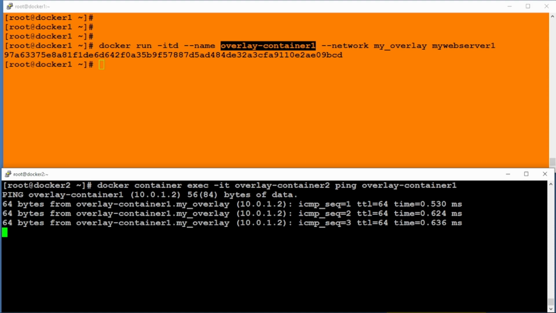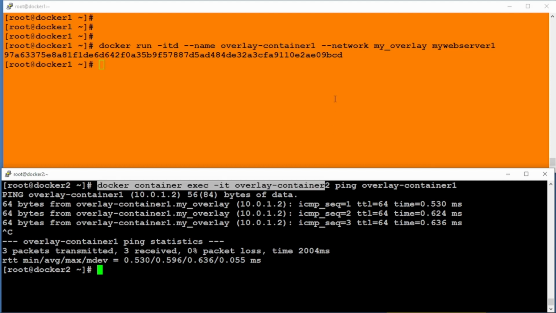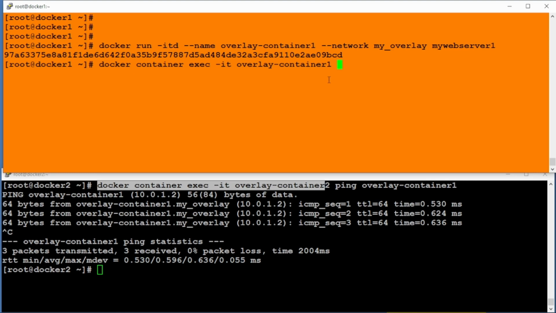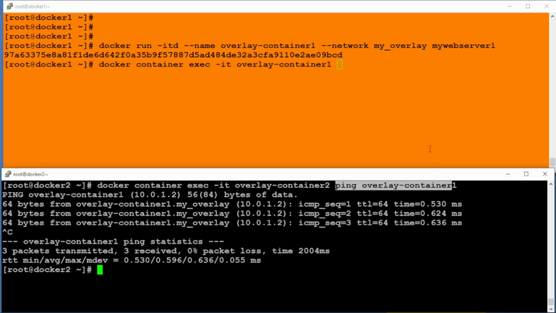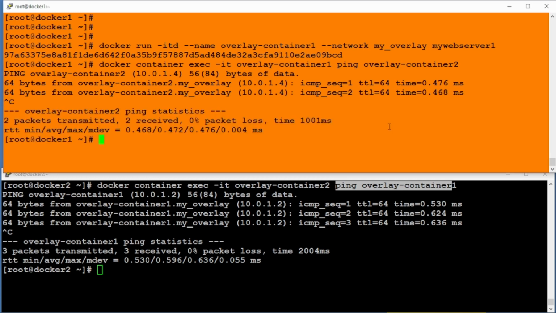And here you can see that I'm getting the response, and both containers are hosted on a different VM. And the same thing you can achieve here, and ping container 2. Here I'm getting the response. So it means that with the help of overlay network, we can communicate between different VMs. Next topic is IPVLAN.